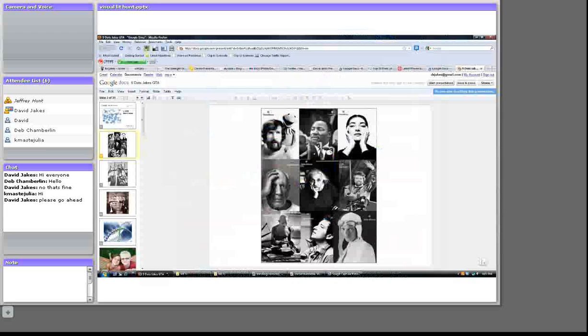In terms of sharing, this is Google Docs, and what I'm doing is creating a presentation in the presentation component of Google Docs. This is a presentation I did for the Google Teacher Academy, but I have the capability to share this with anybody I want. What our kids do now at Glenbrook South is that we have Google Apps for Education. Every student has a Google Apps account, and they build presentations together online at night. So I can share this with 4 people, and we can build content together at the same time.